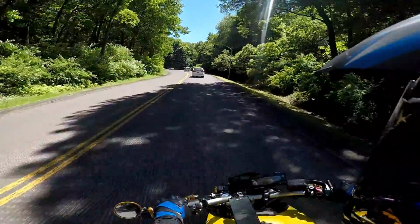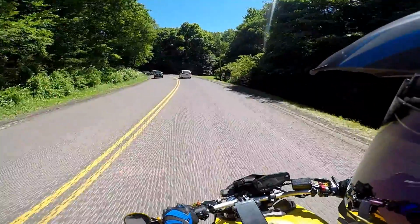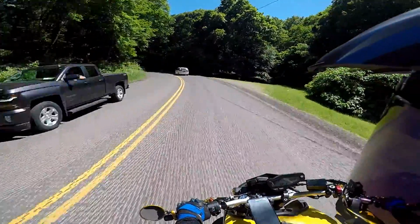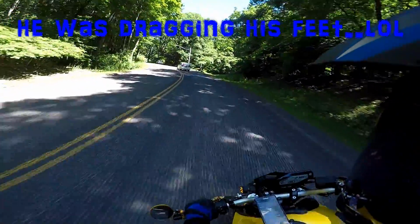He's shaking his head no. He's like, this is scary. You can tell he's not an advanced biker, even though he's a little bit older. He's dragging the landing gear.